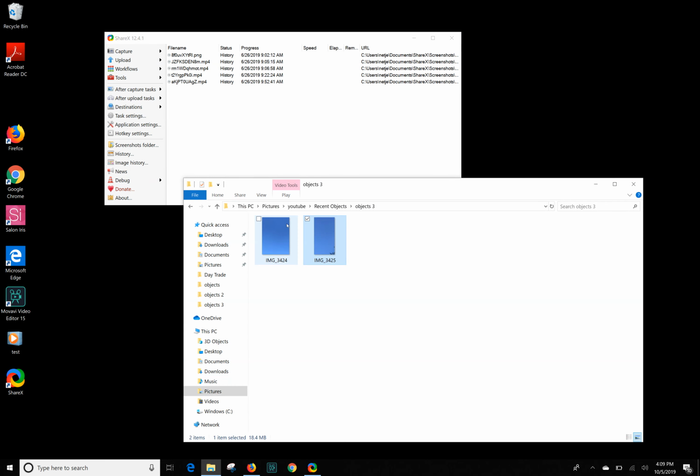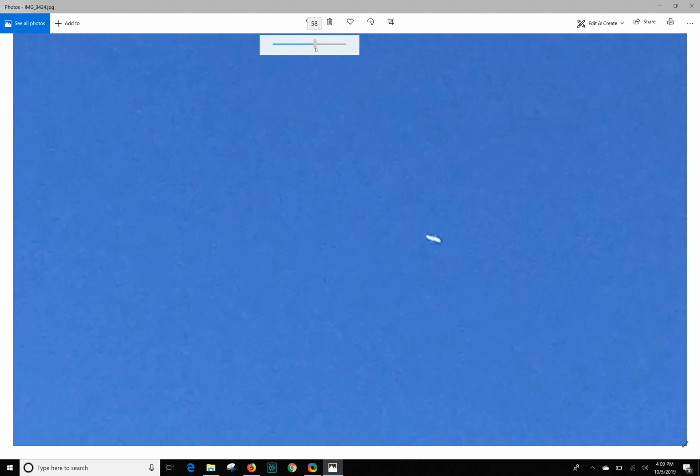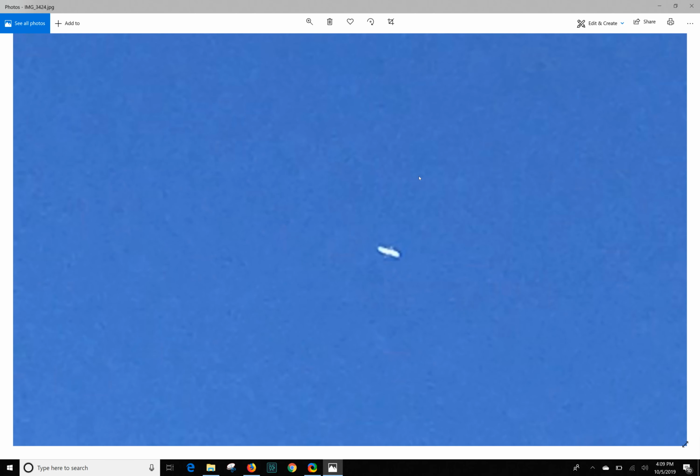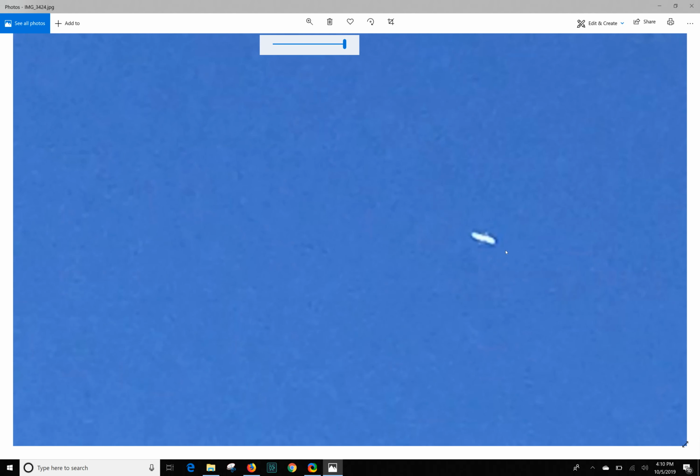Here is a still photo of it. And like always, it's never quite clear. It just looks like a white, shiny object or light. No matter how close you get, how good the binoculars are, or how good your camera is, it always looks like that. Now it has something on the side that looks like little wings, that tries to make it look like wings. But I believe that's just some kind of illusion. Maybe to make it look like an airplane, but they're so small and tiny.